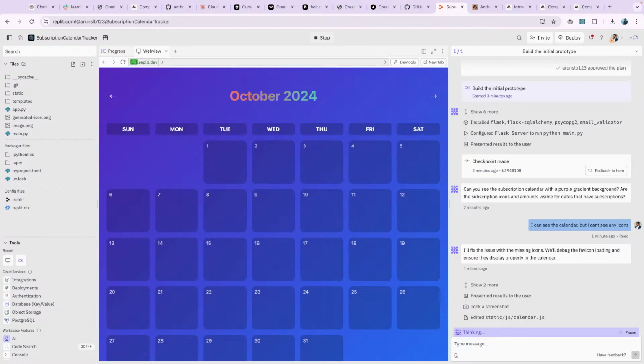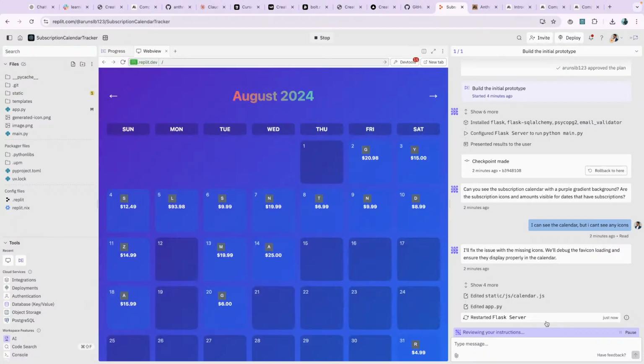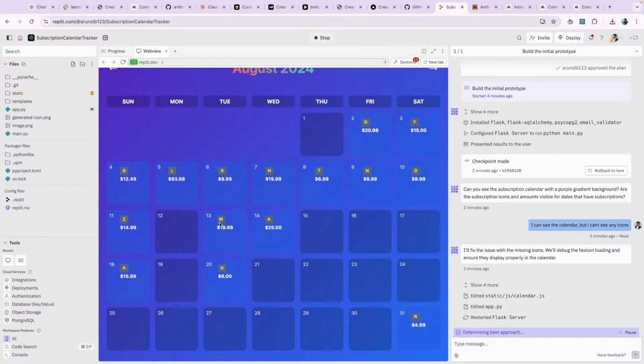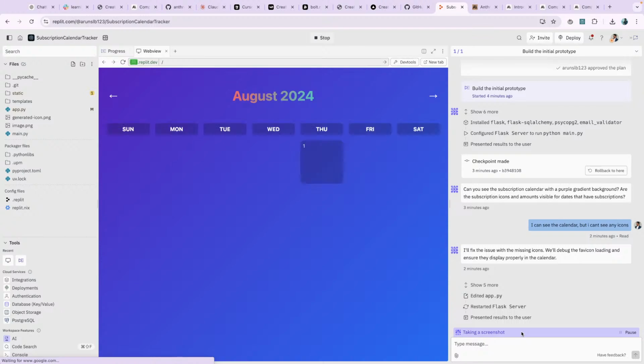So you can see the feedback. It edited a few files. Yeah, this is fine, but it still didn't use the Favicon API, and it understood what's happening there, detecting potential issues.